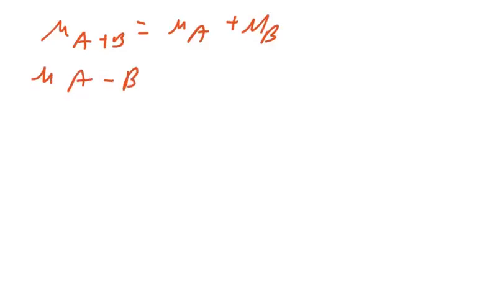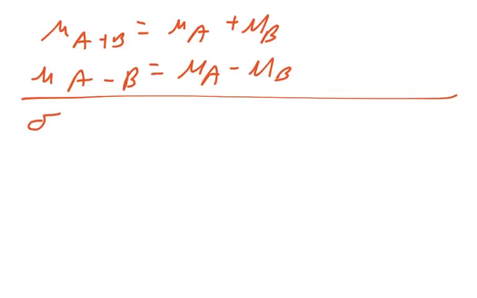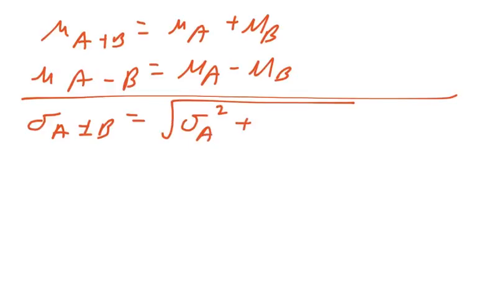So the rules for sums and differences for means and standard deviation: the mean of A plus B equals the mean of A plus the mean of B. We talked about this again, but it's not bad to have them written down. If we happen to subtract them, we subtract them. And for the standard deviation of A plus or minus B, it equals the square root of the standard deviation of A squared plus the standard deviation of B squared, added together in a square root. So let's go ahead and try example number 2.